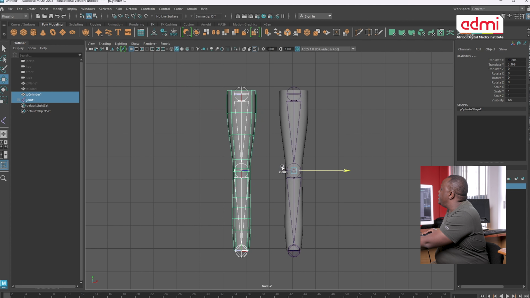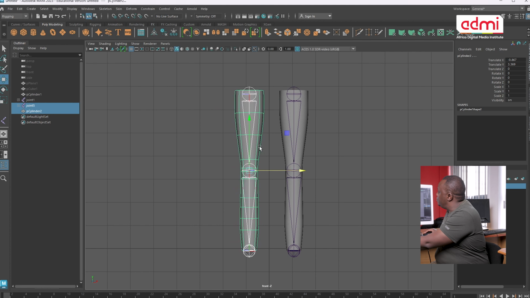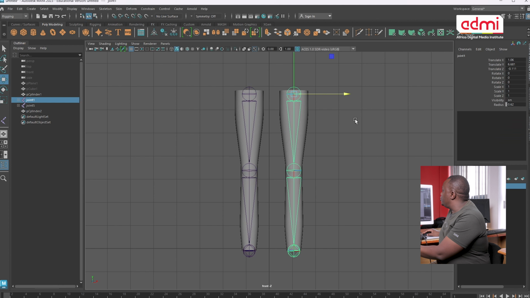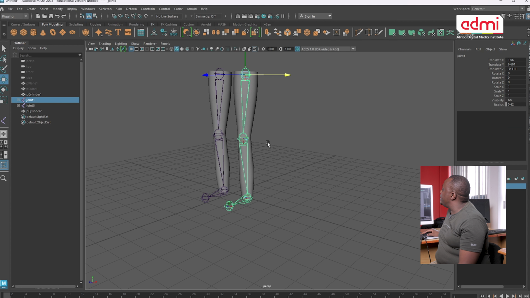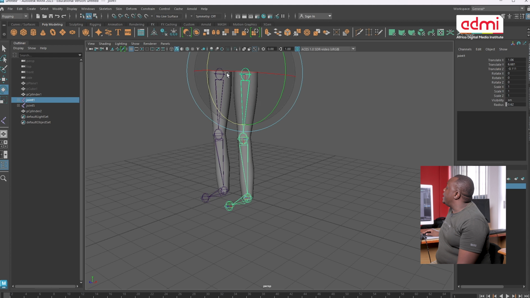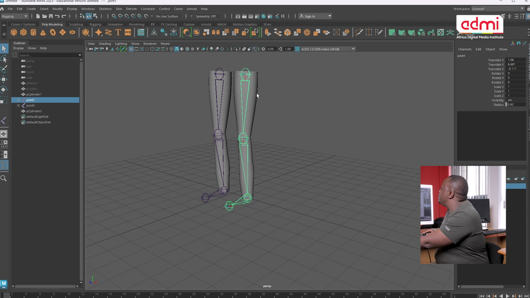So I've just copied the leg over there, so now we have two legs. But if I come to my joints over here and try to rotate them, you see they are not affecting my leg one bit. I can move them really, and notice nothing happens. Exactly. So all I need to do is pick that and simply pick this one here.